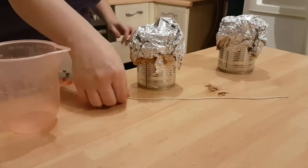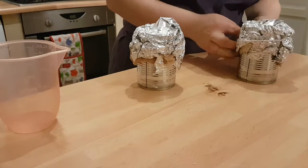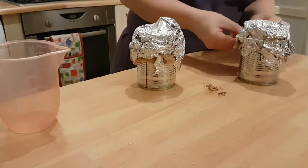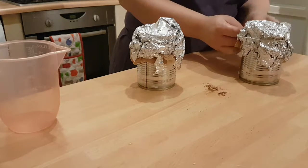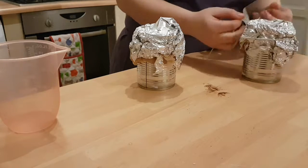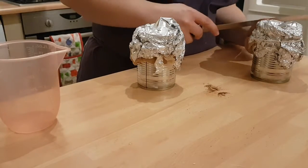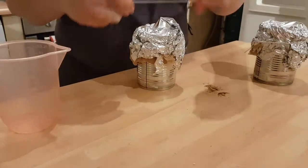So let's tie it to start with. So we'll tie one, and like I said, I'm using elastic, so just tie it like so. You want to tie it quite tight, obviously, so that our tops don't come off. Excuse me using a sharp knife for this, but there we go, that's one done. And then we'll tie this one as well.